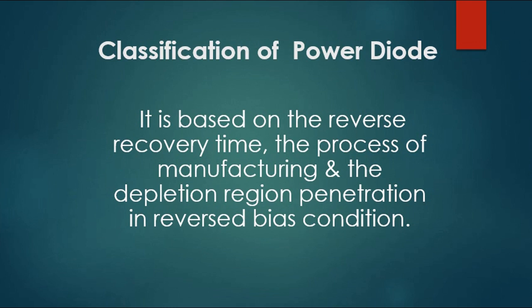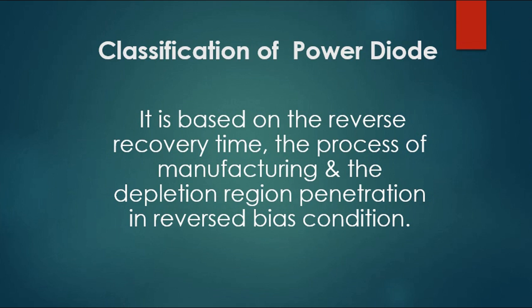Now, this is a classification of power diodes. How do we classify a power diode? This classification will enable us to know how many types of power diodes there are. It might be more than this, but this is what I know for the moment. The classification of power diodes is based on the reverse recovery time, the process of manufacturing, and the depletion region penetration in reverse bias condition.